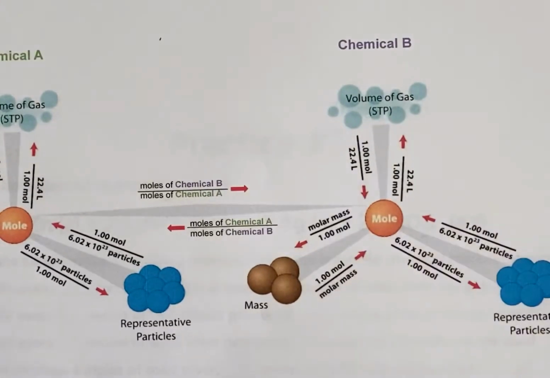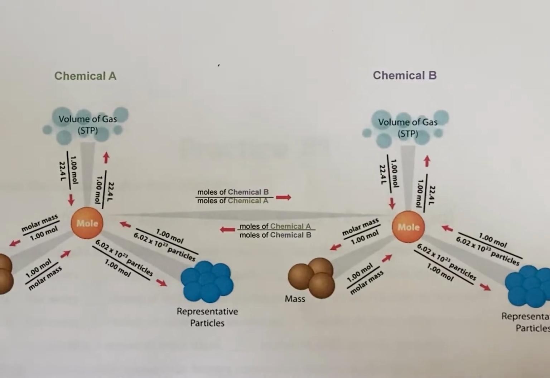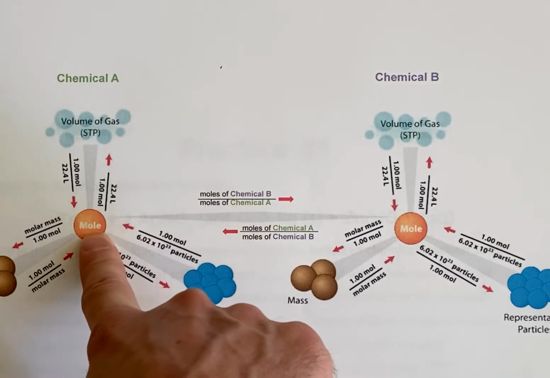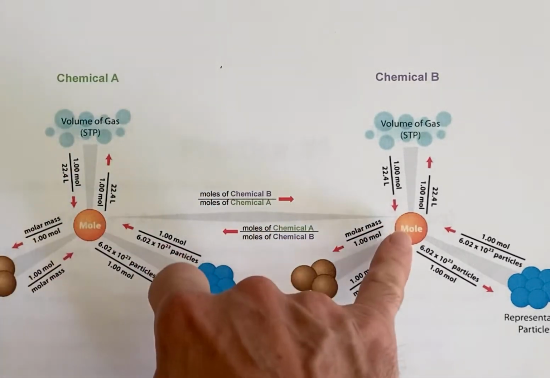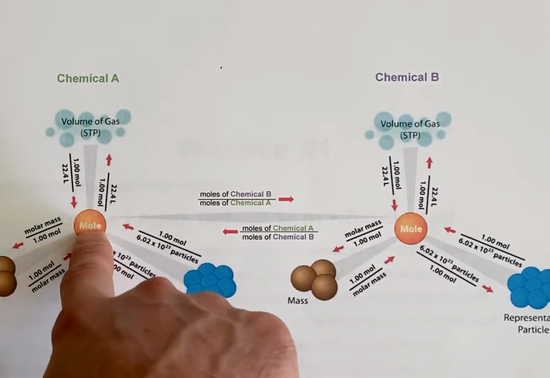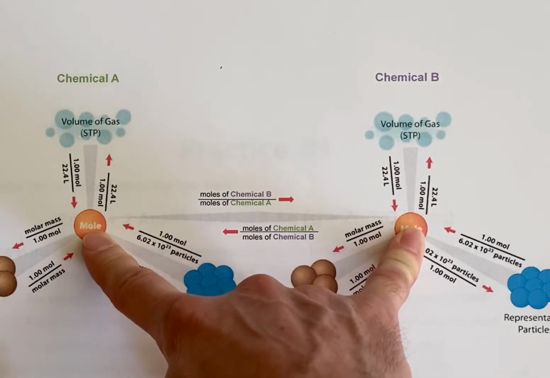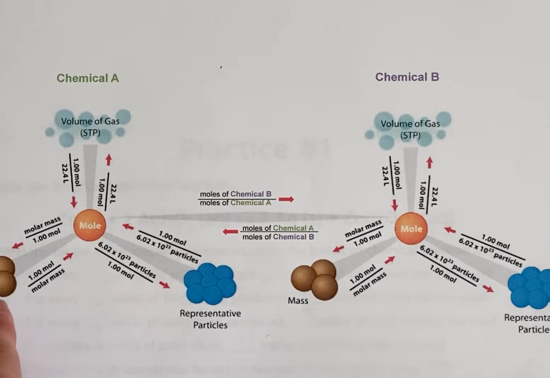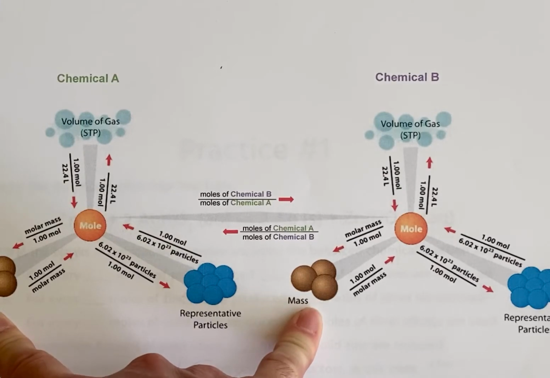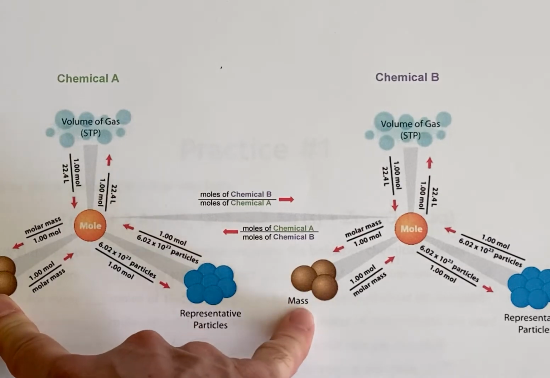I'll give you a little explanation of this week and next week. The problems this week, we are converting moles of one chemical, which we'll call chemical A, to moles of another chemical, in this case chemical B. That's all we're doing. We're giving you the moles of one chemical and asking you to figure out how many moles of the other chemical are needed. That's it. Next week, we're going to give you grams of a chemical and ask you to figure out how many grams of another chemical are needed or are made. If you start with this many grams of chemical A, how many grams of chemical B do you make?